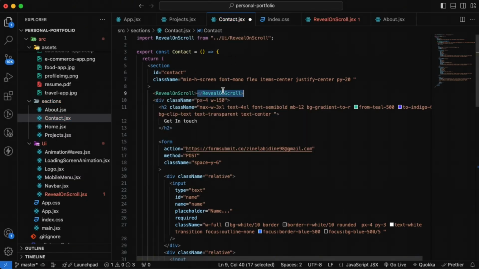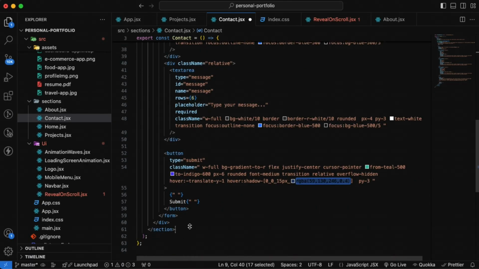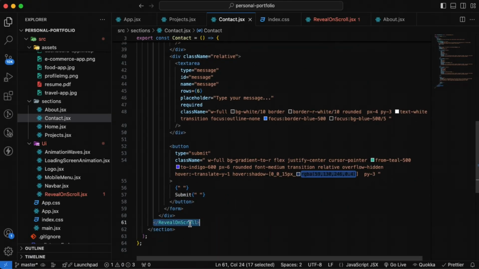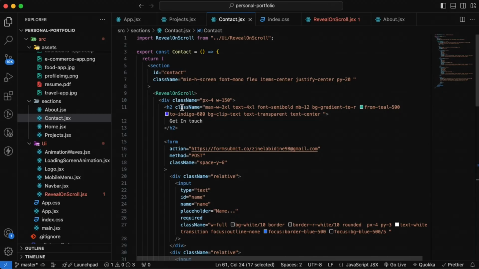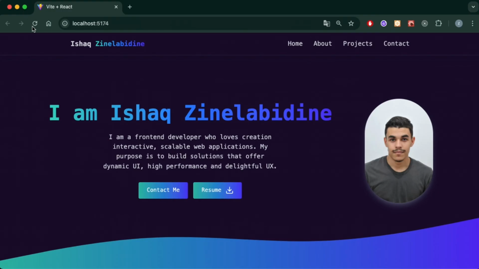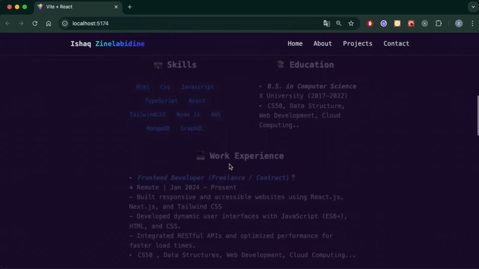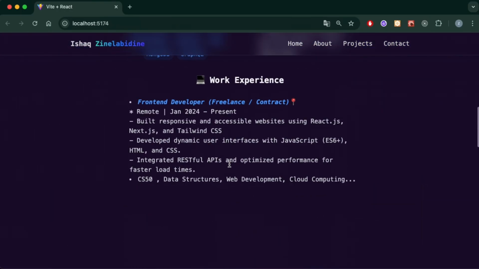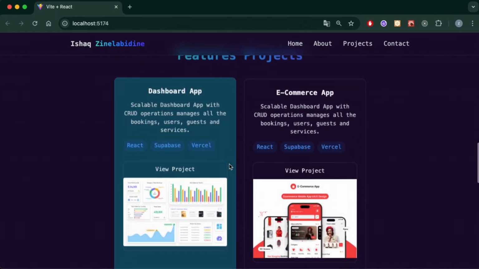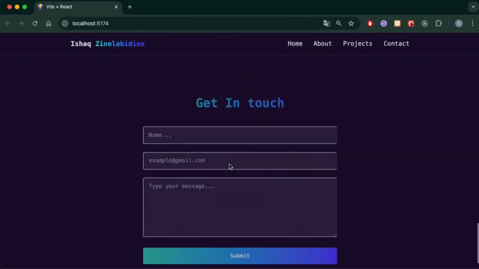Pretty good. It's imported automatically, wrapping all of our items with this component. Good. Now let's refresh our page. Glad to have you here. And let's reveal our about, our projects, and our contact form.